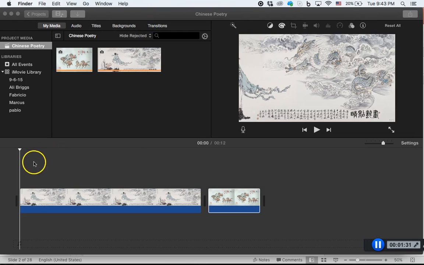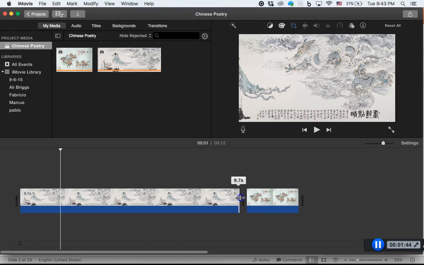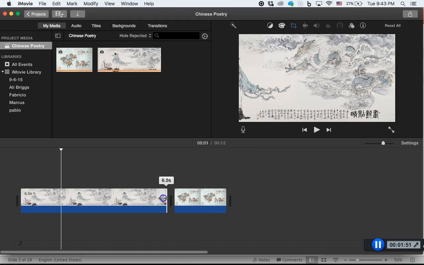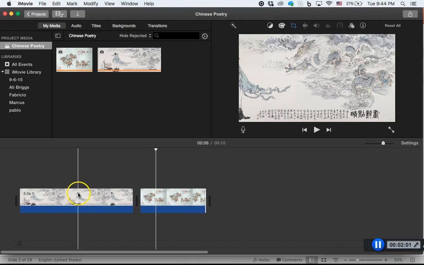Let me close that window, and I can drag as many images as I want depending on how long the movie is going to be. So if I click on that image, it shows me that that's 8 seconds long. I can expand the time by just grabbing and dragging, so now that's a 10-second clip, or I can shrink the time by grabbing and pulling, and we'll make that a 5-second clip. I'll make this one, which is 4 seconds right now, a 5-second clip. So now they're both 5-second clips.